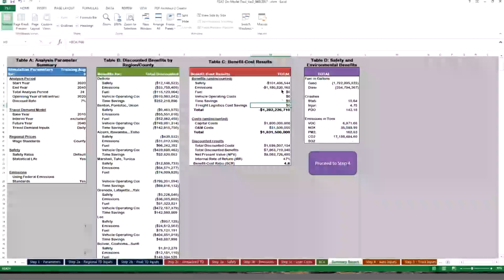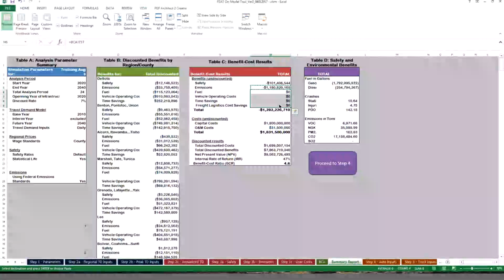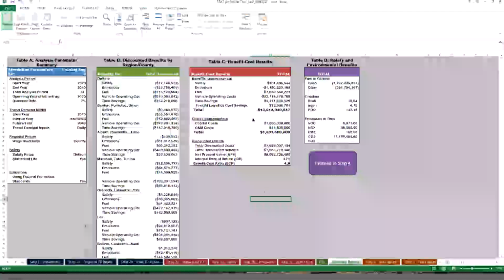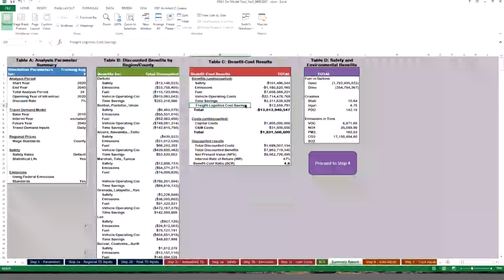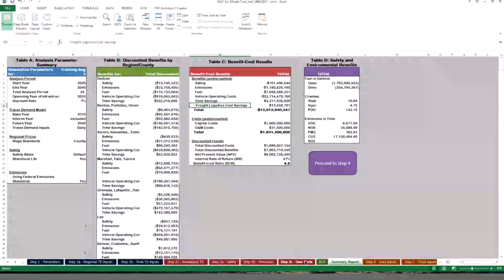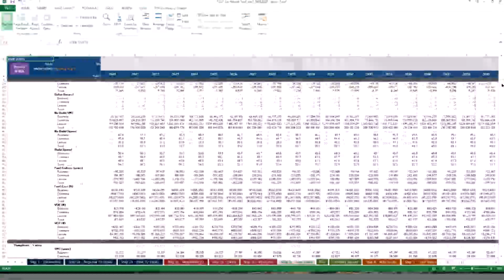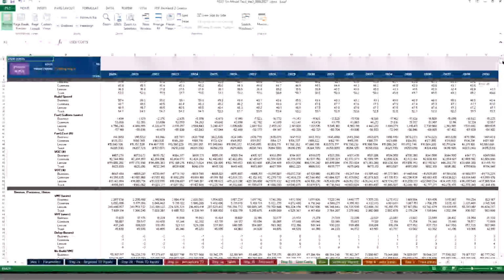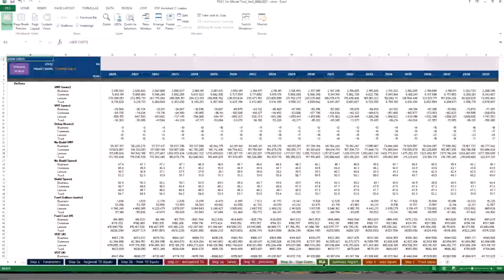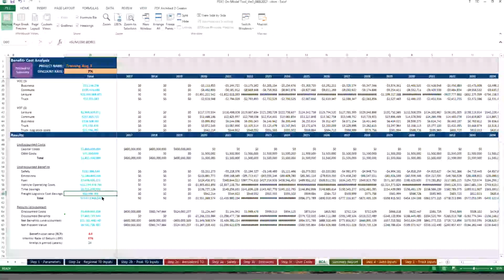We've got some references here. This jumped around a little bit on me there. Okay, there we go. And you'll notice here that we do have the freight logistics cost savings in there, and I forgot to mention this, Bruce, on Tuesday's training call. One of the things that we did since Savannah was we added in the freight logistics cost savings.